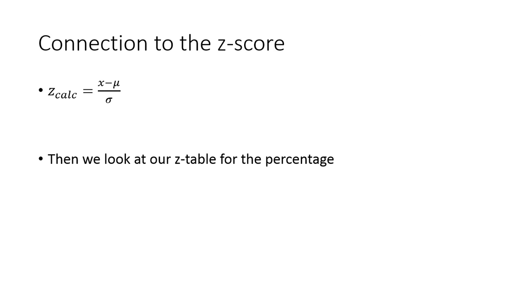To do that, we're going to use our z-score. We're going to calculate our z's how we've always done it: x minus the mean all over the standard deviation, x minus mu all over sigma. Those numbers haven't changed much. Then we take our z-table, which you should still have, and look at that to help you find the percentages. Remember, the z-table tells you the percent from the mean to that number that falls within the data.